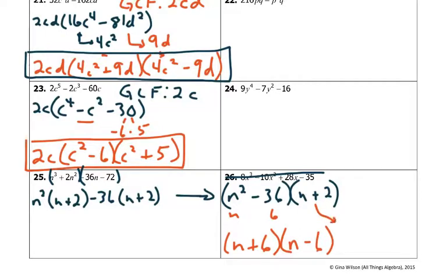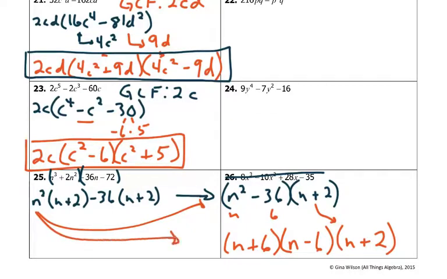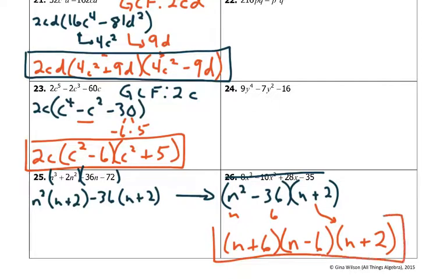We have to keep that, n plus 2. And do not forget, I should have honestly had this right in front of that as well, but we need to have our GCF that is out in front. Oh, no, we do not. I apologize. That was because we were doing the grouping method. We're done. That is it. I did it all right. I questioned myself, and I was wrong.